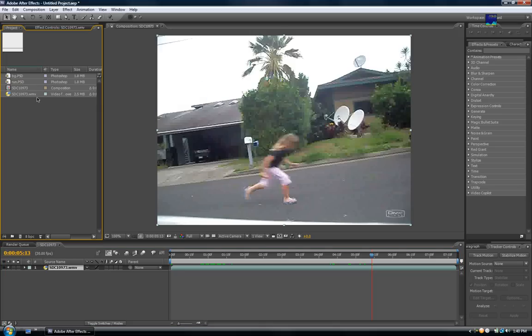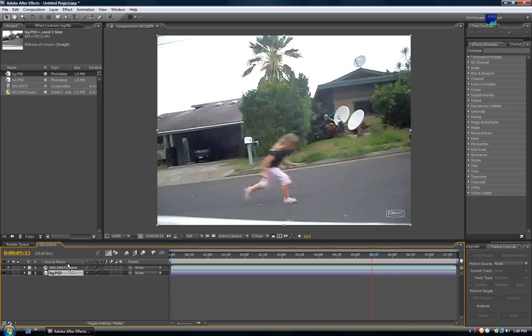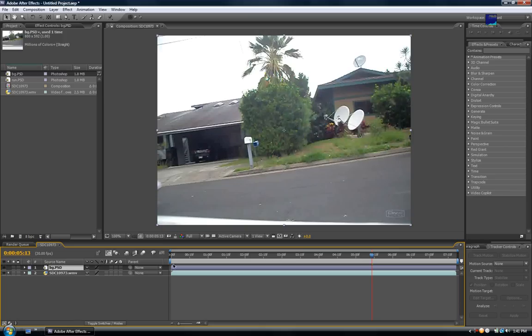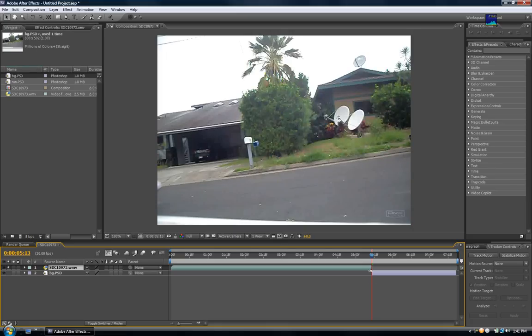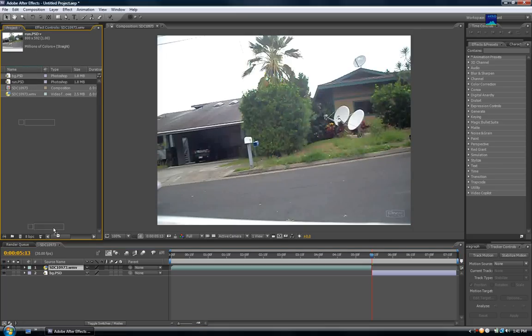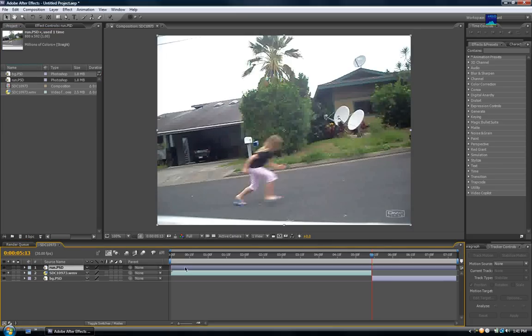So you're going to drag your background underneath your footage, or your background over your footage, but you're not going to use the background until about right here. Actually, if I were you, I'd drag it underneath and then just cut off the footage like this, and now you're going to drag in the run right here, and you're not going to use the run until about right there. Now, this one's really simple.